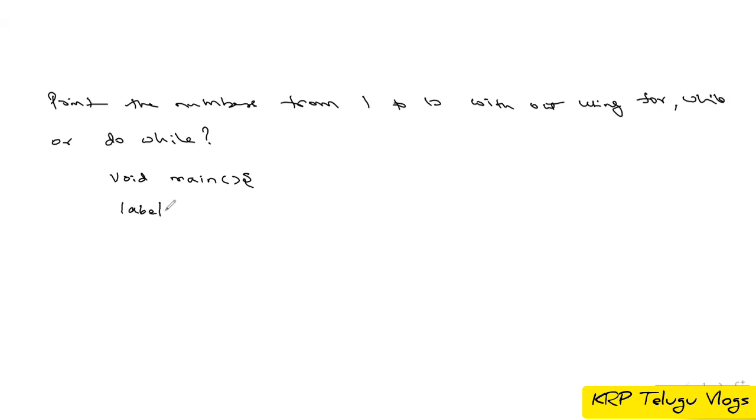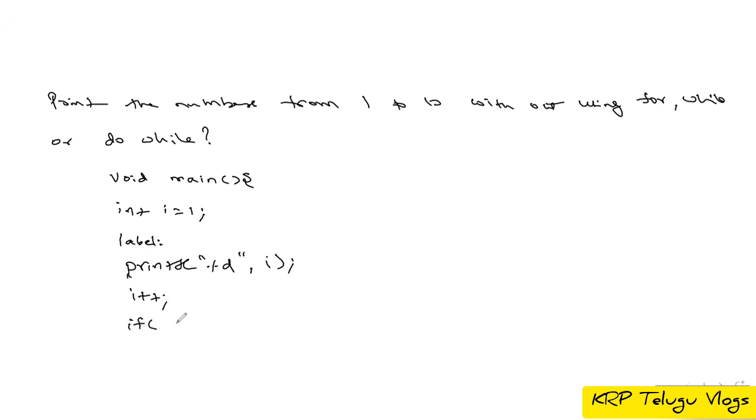Go to. By giving flags, sir. Label. Go to is the solution. So first I will give int i is equal to 1. So label, yes, label I'll write. So in this, what I will do, printf %d comma i. So now I will increment i, and here I will check the condition.